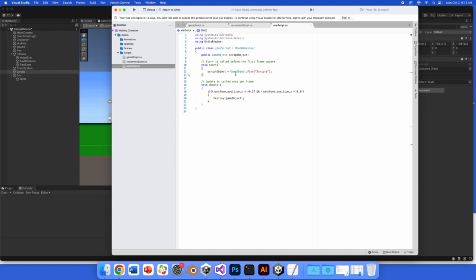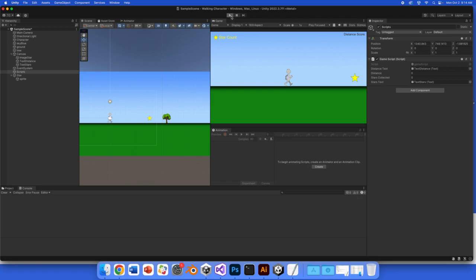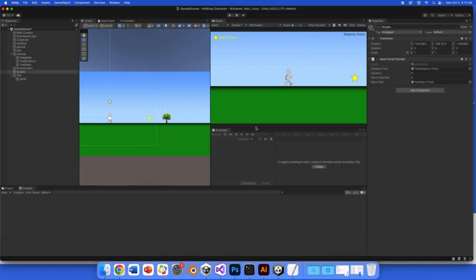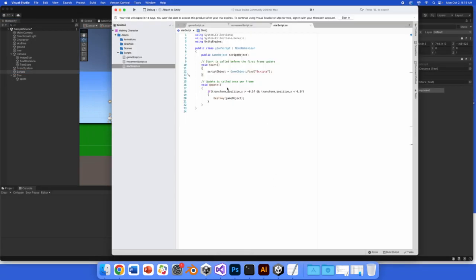Okay, big missing element there. So now the script object equals that. So now we'll see when I hit pause for a second, I look at the star, it found the object named script. Okay, great. So now we can get to this file from inside the script, the star code.